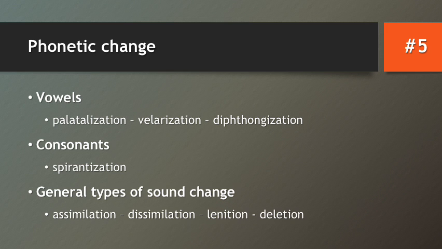There are other types of sound change which can be classified within phonetic change. Assimilation, when one sound is adapted based on a neighboring sound, and dissimilation, which is the opposite, two neighboring sounds which are similar become different. Lenition, that is the weakening of sounds, deletion of sounds, or disappearance of sounds. There is also insertion of sounds, epenthesis, and the interchange of sounds, metathesis.